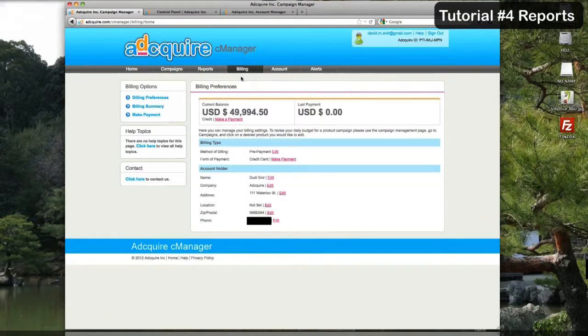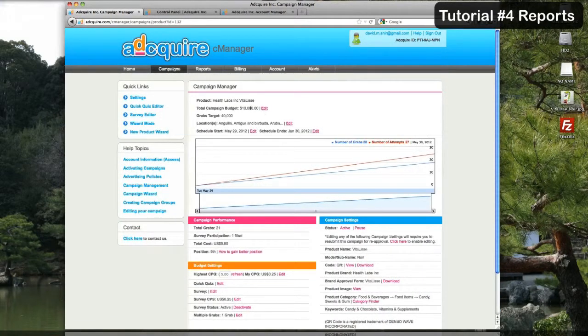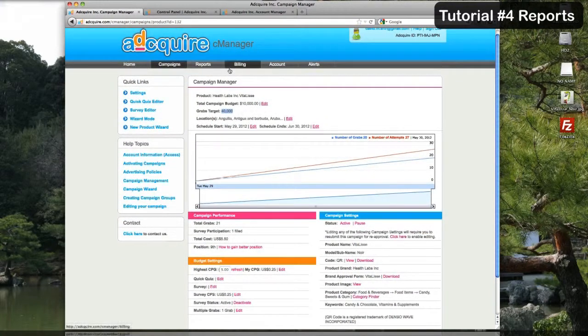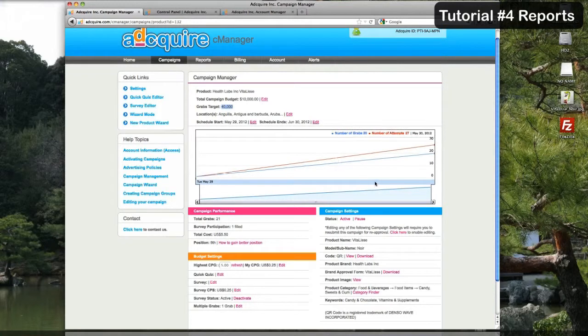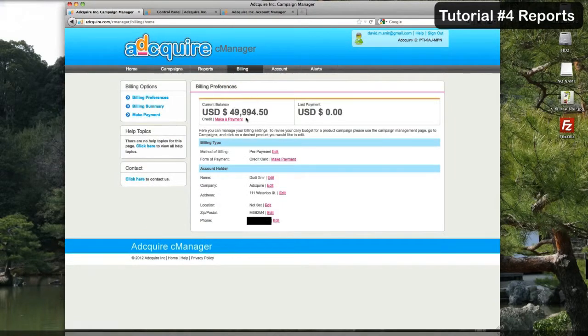Before we go, there's just one more thing that we had to discuss, and I forgot to talk about that in our previous tutorials. In order to make sure that your campaigns are live and running, we have the budget. We know what the budget is right now. It's $10,000. We have a grab target of 40,000, and we've sent it to activation. It will still be activated, but for other people to see it, you have to make sure that you have a balance, not necessarily a high balance, but a balance that is sufficient for the budget that you set into the campaign.